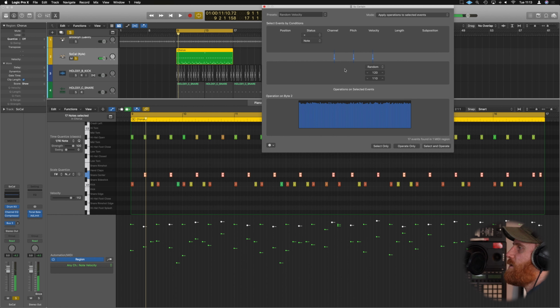Now, that's one of the tricks that we can use, and I tend to apply it just to individual elements within the loop, right? If we were to do it to everything all at once, we'd just have this really inconsistent feel. We've controlled where that snare is going to be. It's always going to be loud, but it's got 10 different types of loudness it can be at, if you want to phrase it like that.